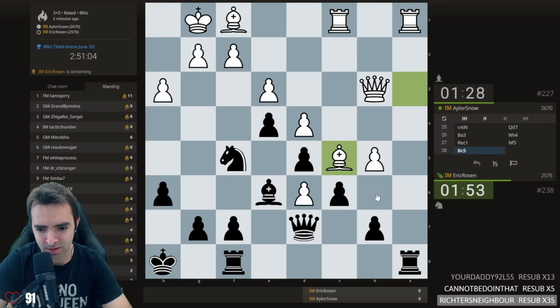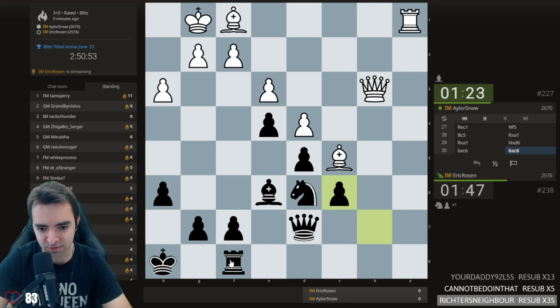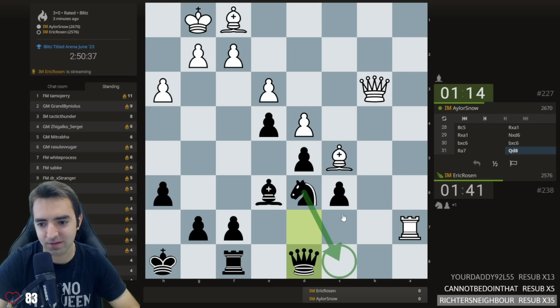I think here I can take and take. Take immediately. There's queen b4, I have rook d8. Oh, there's rook a7. That's not good. Queen a3. Oh, queen a3, knight c8. Okay. Maybe by some miracle, I'll hold on here.